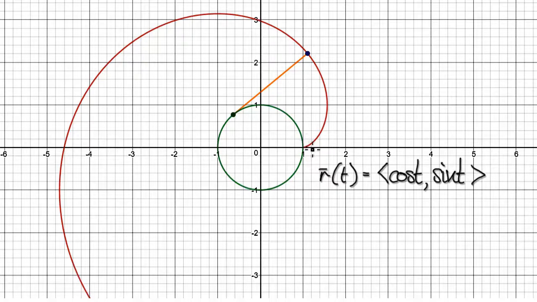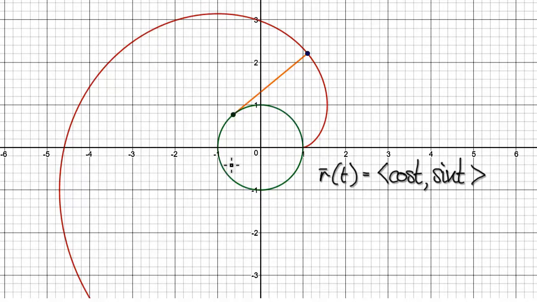So what's happening here is that imagine you've got a circle of radius 1, and you've got a string wrapped around this circle. So let's say this is the end of your string here. As you unwrap this string, remember the string is always taut. So this length here will always be the same as this length here, and it's always at a tangent to where you are. So suppose you're here. Then this will be the tangent, and then this length here will be the same as this length here.